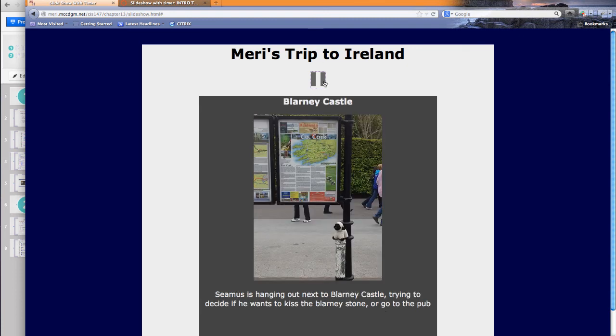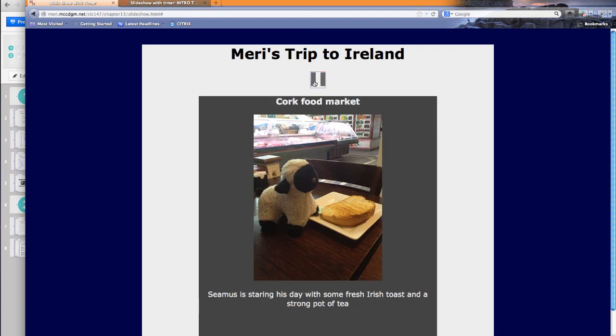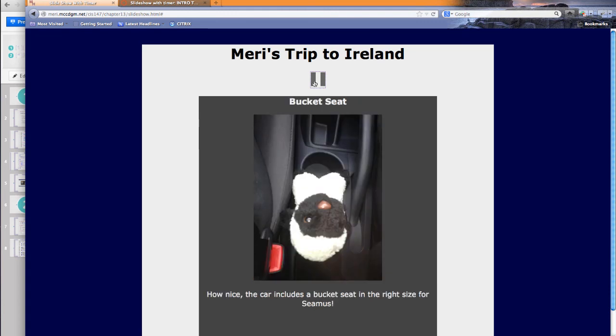So I'm back at the beginning. I change it there, and it will do nothing. I can sit here and wait. Anytime I want to restart it, I can hit play, and it will start playing the slideshow again. So the user has control on if the slideshow is playing or not.